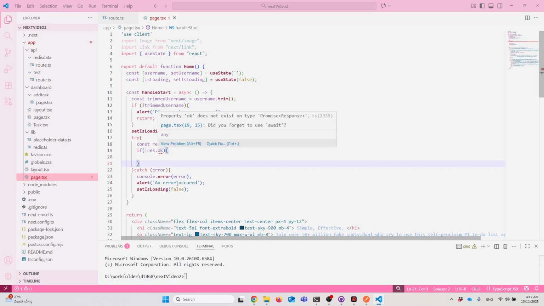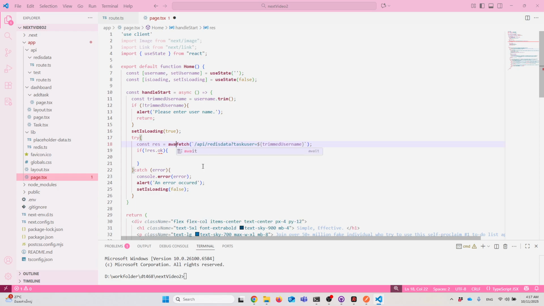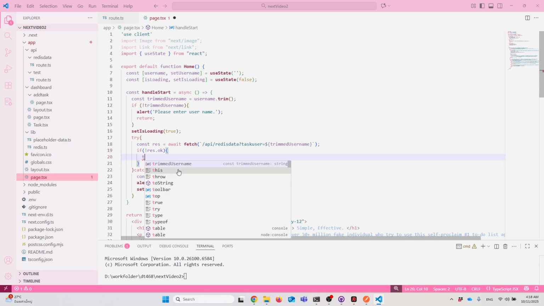Do I need to await here? That's why it's trying to await right here, because it's a promise. So I need to await when I fetch, then I can check right here. If not okay, we're just going to throw an error.